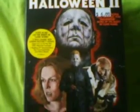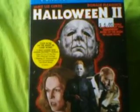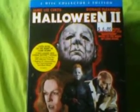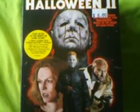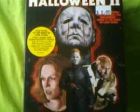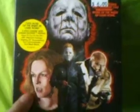So, all right, let's get on to the update. Now, these next 4 pickups I want to show you are all upgrades. I took a trip to Dr. Disc early last week, and somebody had loaded a bunch of horror Blu-rays. So, as you can see, first up is Halloween 2. I do have this one on DVD, but I always kind of wanted to have it on Blu-ray, and picked it up for $6. I just can't believe somebody getting rid of a Scream Factory release. That's the main reason why I picked it up. And Liam didn't price it for that much, so I'm happy to have this one now on Blu-ray.